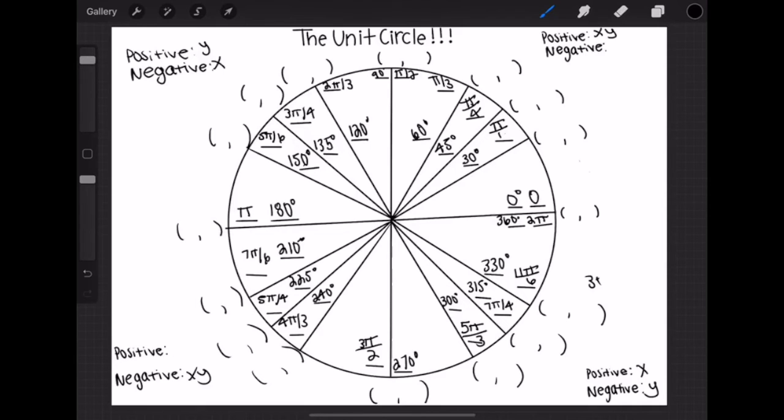So first is 1, 0. So as you can see, this lines up with the x-axis. And so like as you know, an x-intercept is when y is 0. So as you can see, y is 0 on here. So that is a way to memorize that. So now I'm going to fill out these. Square root of 3 over 2, 1/2.